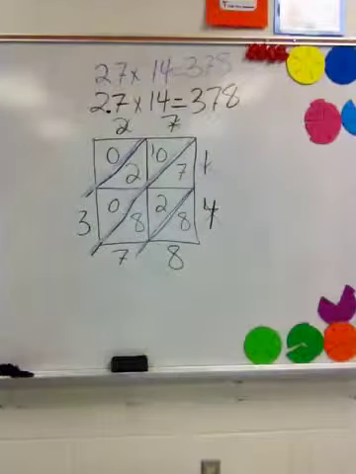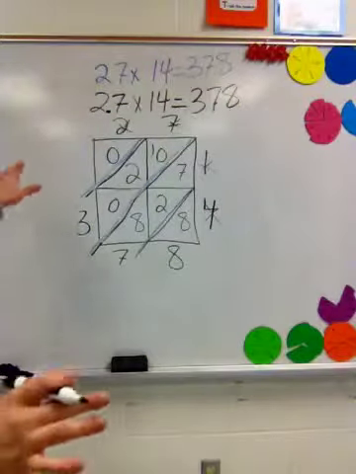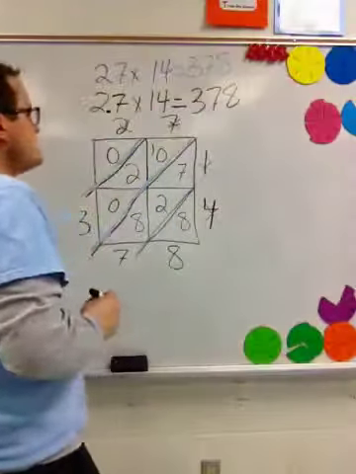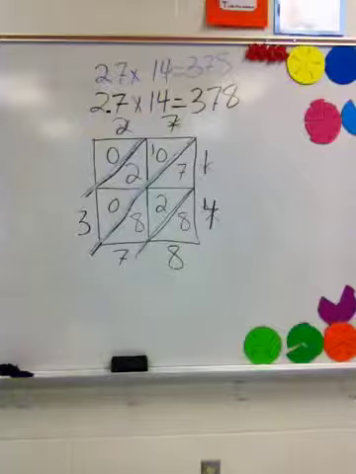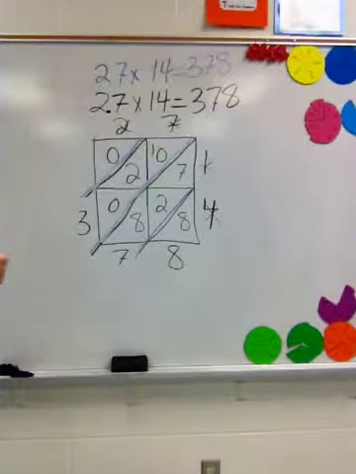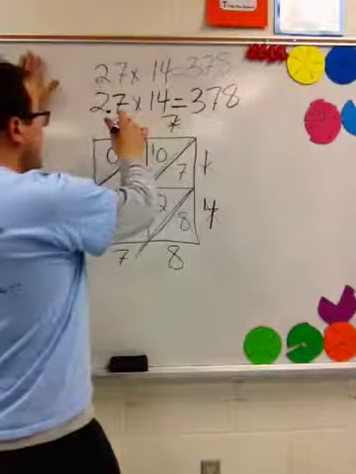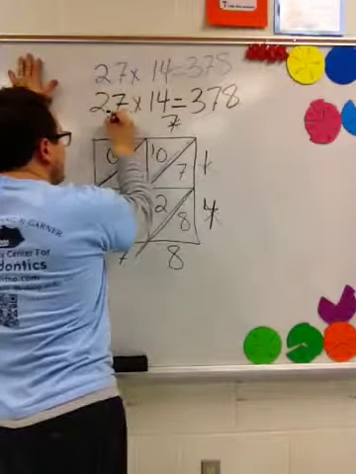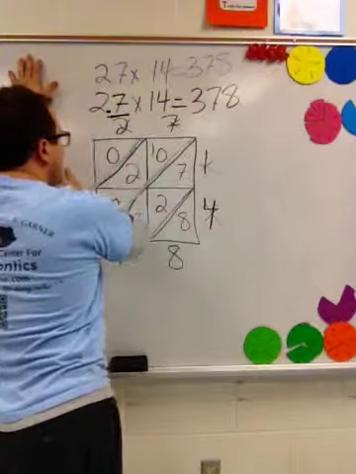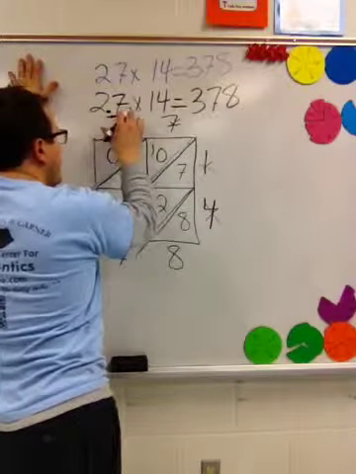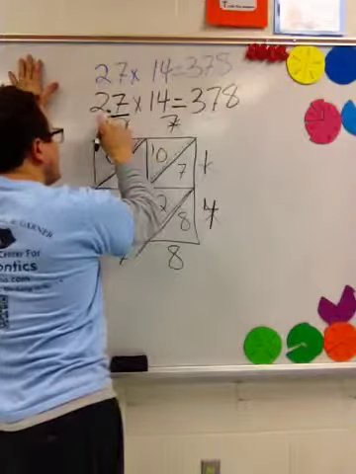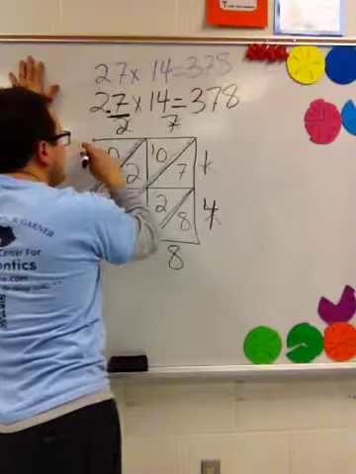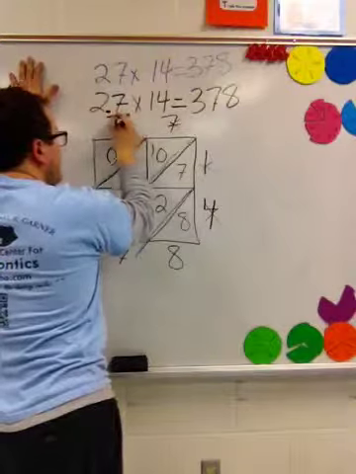Okay? You're like, whoa, Mr. B. 2 and 7/10 times 14 is not the same as that. We just did that. Well, if you remember, I said, however many places after the decimal there are in the multiplication sentence, if there are 1, if there are 2, if there are 3, however many there are, you count them up. So I have a decimal place here, and then I have 1 to the right of it.